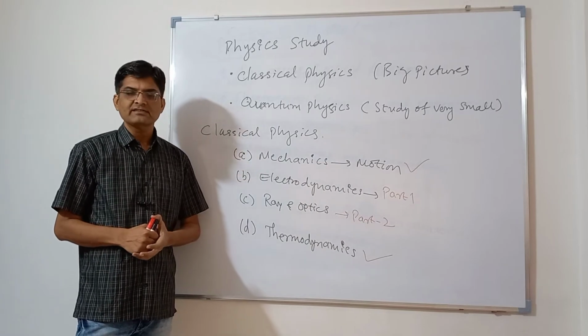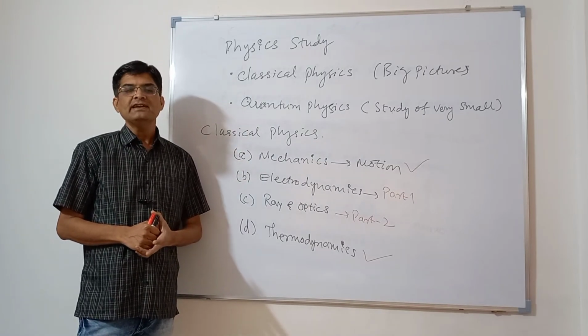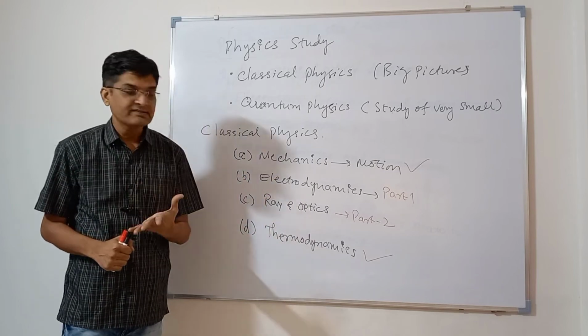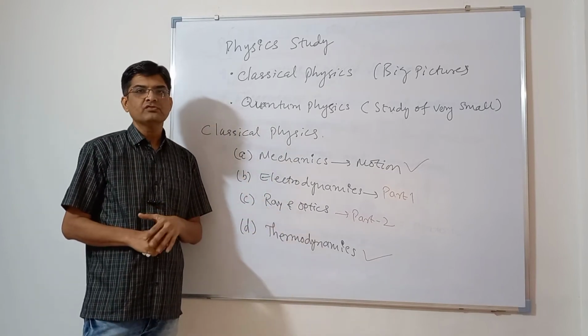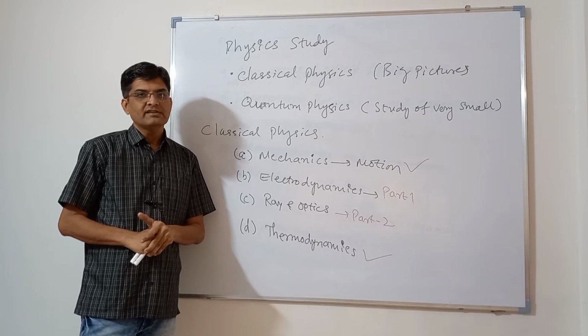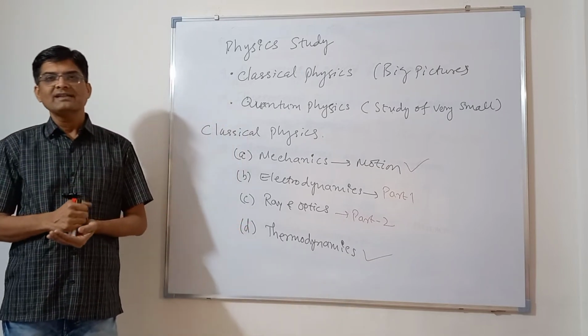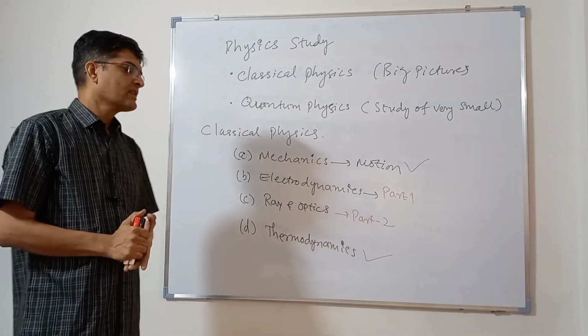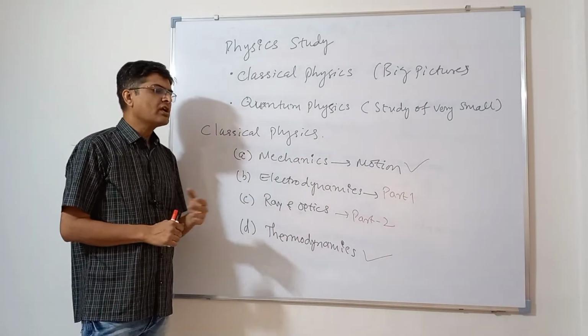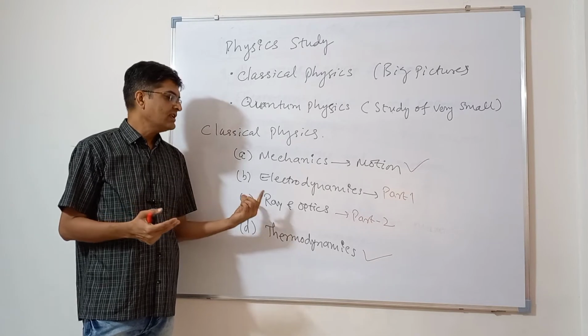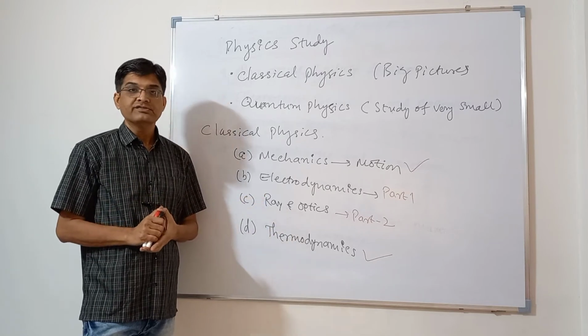Electrodynamics: you use a lot of electrical equipment, so if you relate your day-to-day examples with the knowledge of electrodynamics, you can very easily understand. Rays and optics: you watch a lot of television, you receive signals through Bluetooth, and there are mobile signals through GSM and whatnot. So you will be able to relate the knowledge to the equipment which you are already using.